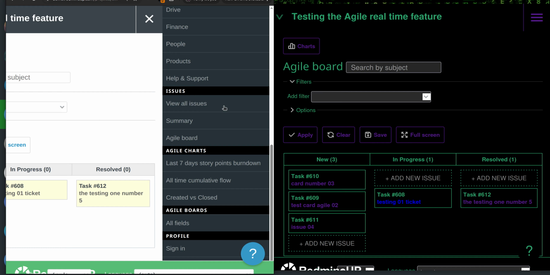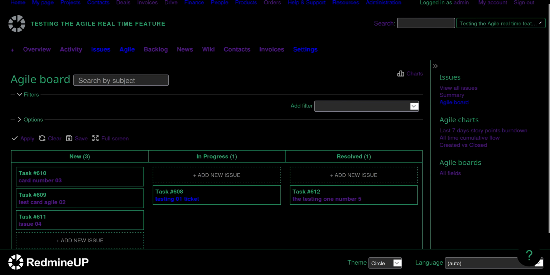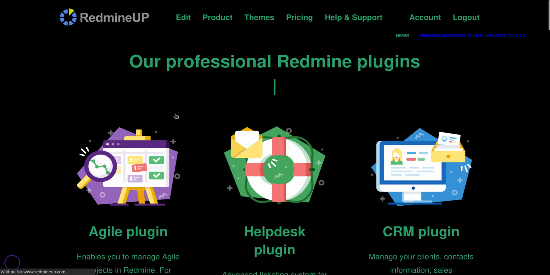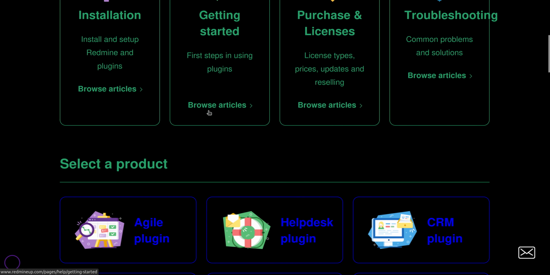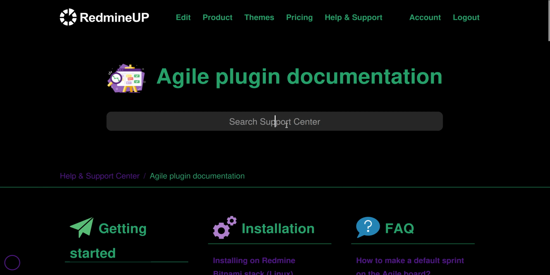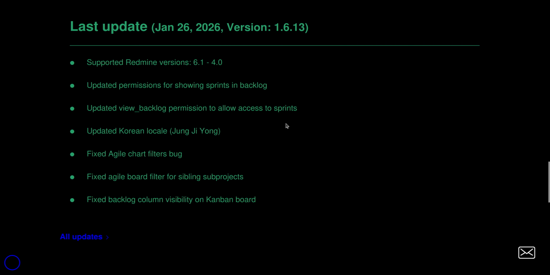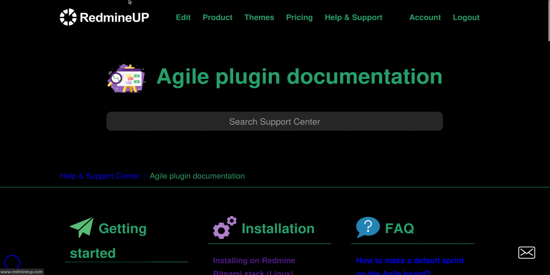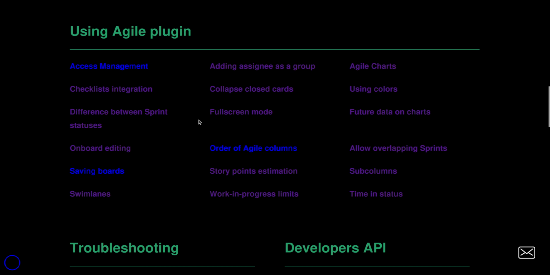Okay, so a couple more things that I wanted to say. This particular feature of Redmine Agile is available since a specific version of Redmine. So just to check what it was, you have to go to our site, that is redmineup.com, and go to help and support and then Agile.